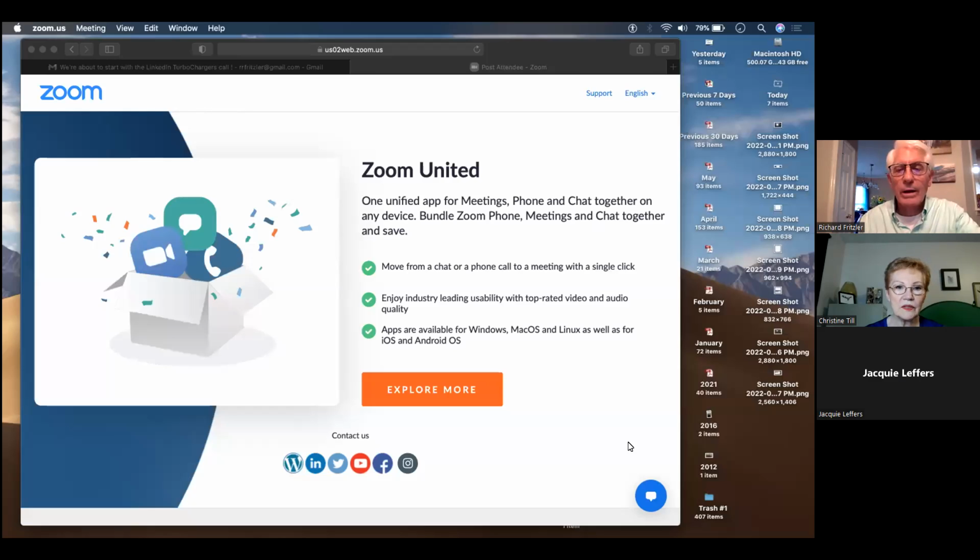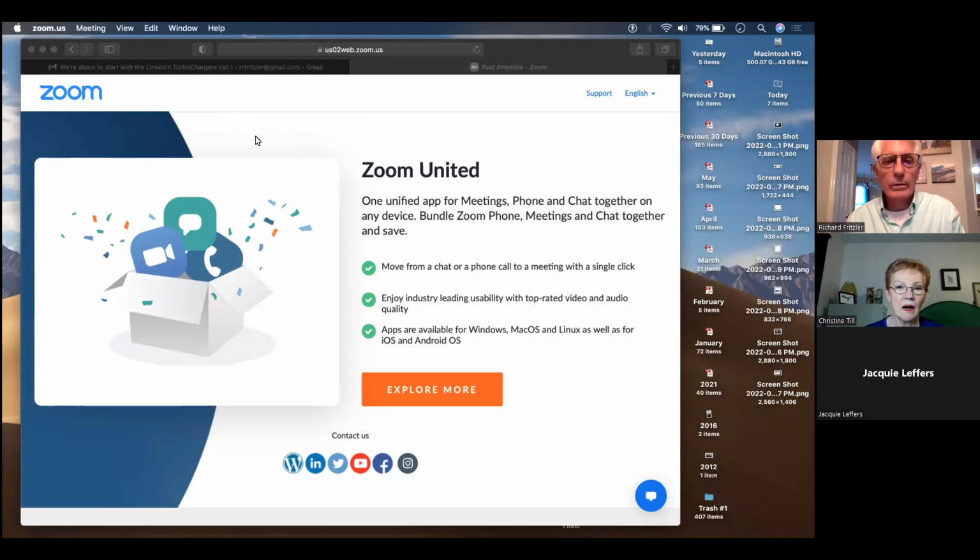So I can see that it's being shared with you, right? No, I can't see it yet. Okay. I thought I saw it for a minute and then it disappeared. Now all I see is our pictures. Well, I clicked share screen again, and then there's a button in the lower right-hand corner that says share. Are you sure you're on the right screen? Now I see a screen. Okay. So I'll log into YouTube.